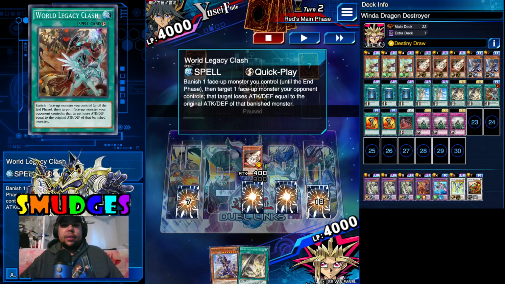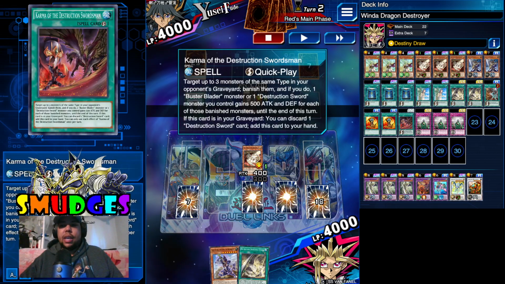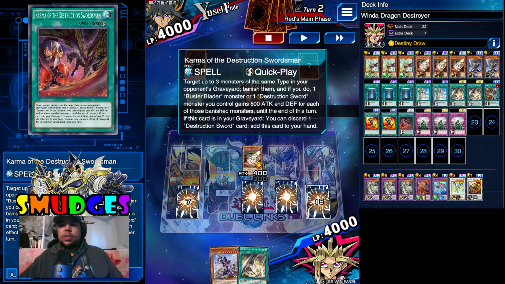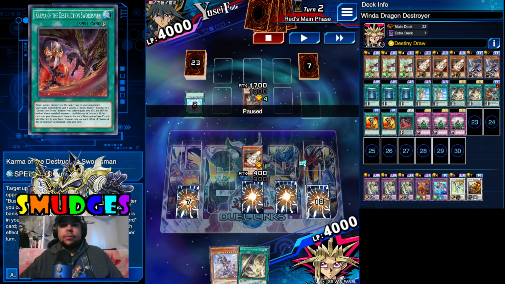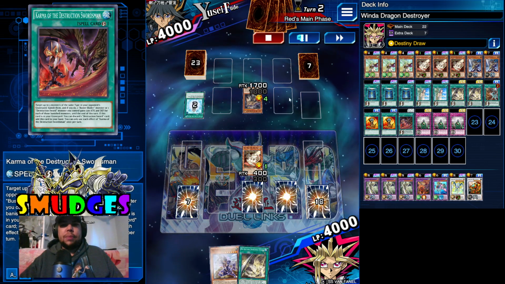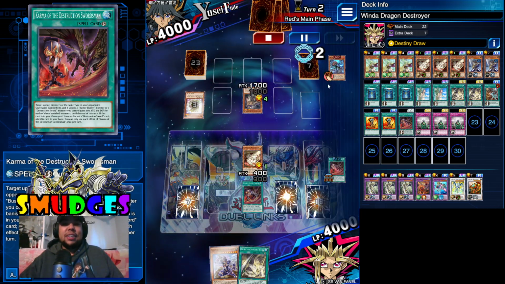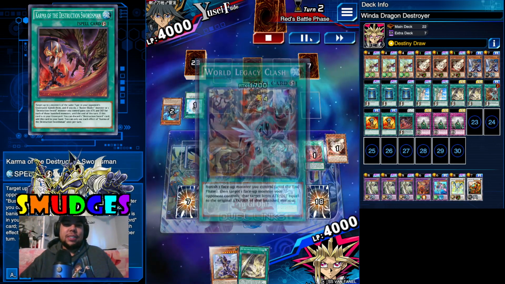All right, so this seems like the updated build here. So we went normal summoned Whelp. We added, let me see what we added here. We added Destruction Swordsman to hand. Which is fine. So that means we can pull the Buster Blader out next turn if we don't die. Oh no, this is Dinosaur. Oh boy. Okay. So we just banish his Miscellaneousaurus.